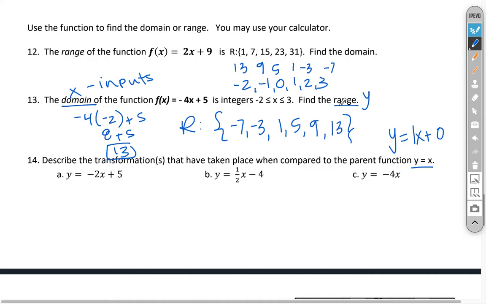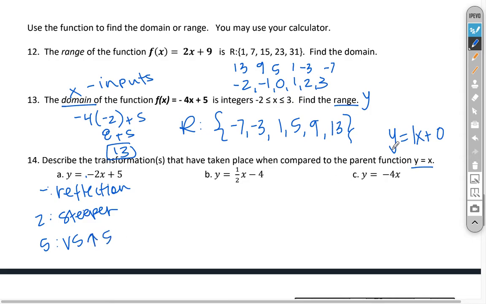So we need to look at our slope. So notice we went from 1x to -2x. So first things first, we changed signs from positive to negative. So that negative tells us we have a reflection. Right? And then our slope went from 1 to 2. So 2 is bigger than 1. When we're looking at slope, if it's greater than, we're looking at steeper or flatter. So greater than is steeper. Right? And then we went from 0 to 5. This is our y-intercept. So that means we went from 0 on the y-axis to 5. So that means we have a vertical shift up 5.